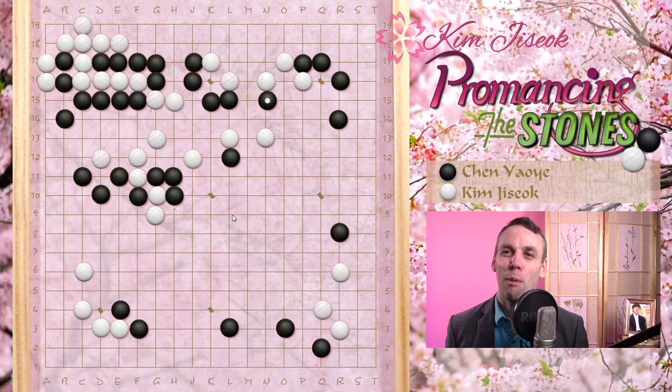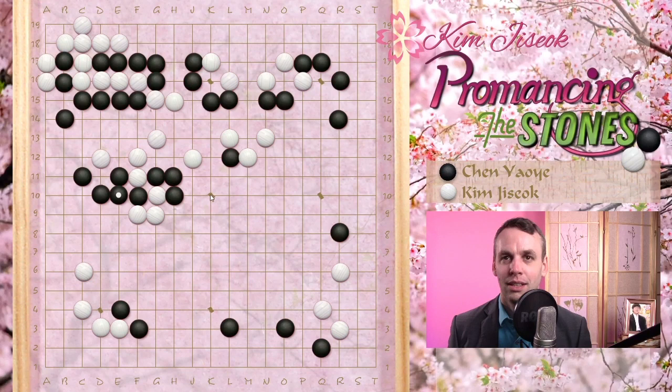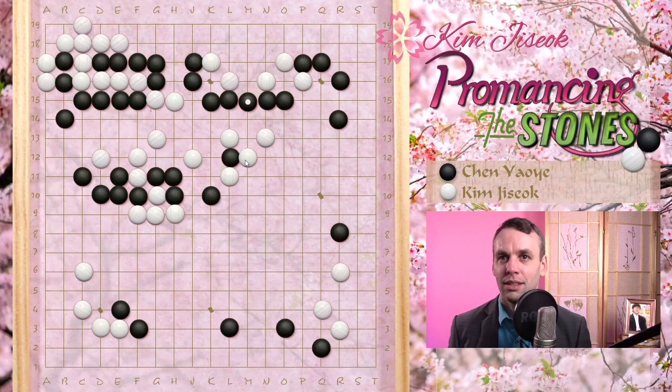Truly, truly. All right, so Black is adding some pressure to this white group while trying to connect to the right side. Makes sense. White does not care about this cut at all. Fascinating. The middle is bigger because this group living is important to this game. I see.